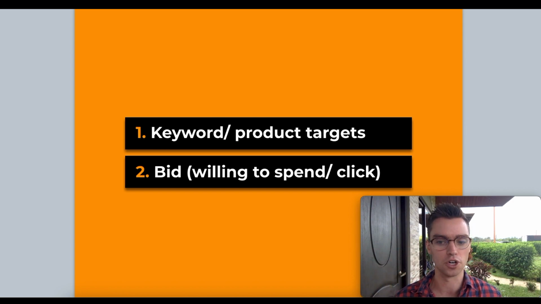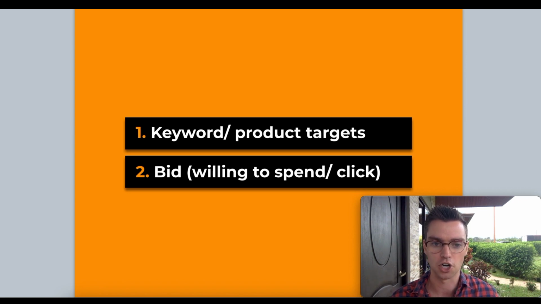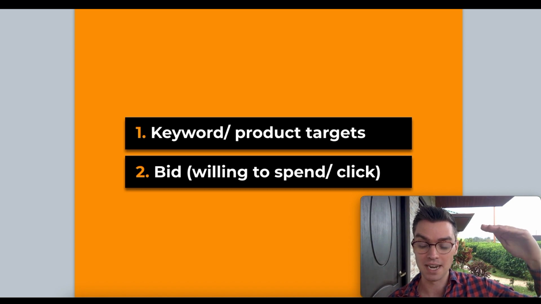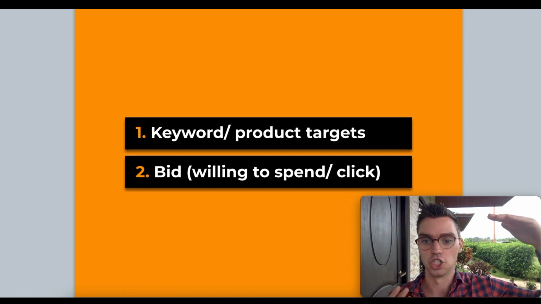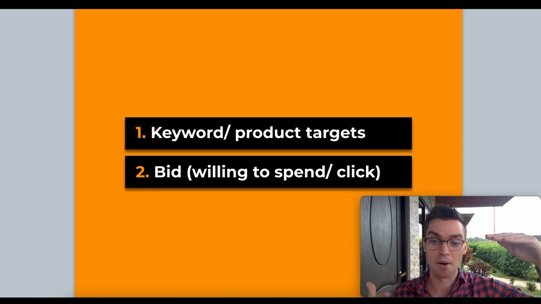And whenever you hear, just as a side note, bid optimization or bid adjustments, Amazon PPC optimization, all of these words basically mean the same thing. And that's basically where once a week, and I'll have a full video on this, you look back at your advertising performance and you look at all the keywords or all the products that you're targeting. And you see, okay, maybe for this keyword, your bid is a little bit too high, meaning your bid, let's say, is $1. You're spending $1 on every click, and it's generating some sales, but it's very unprofitable.